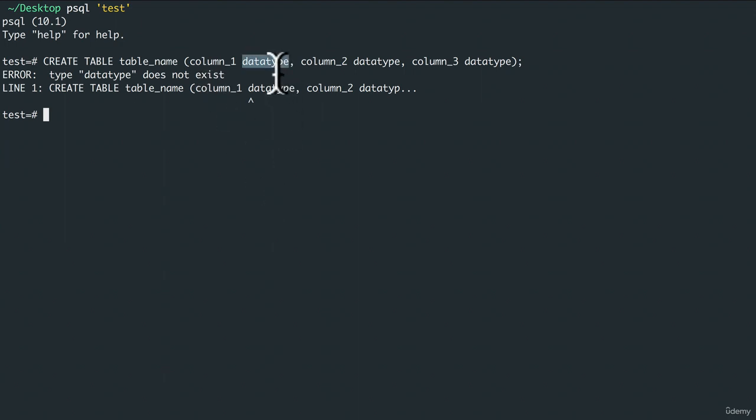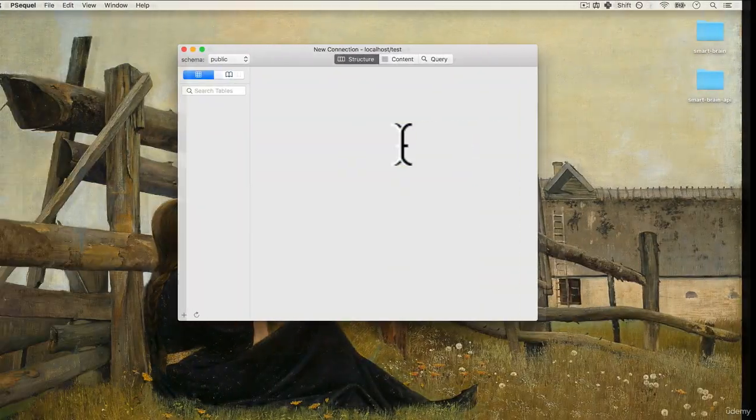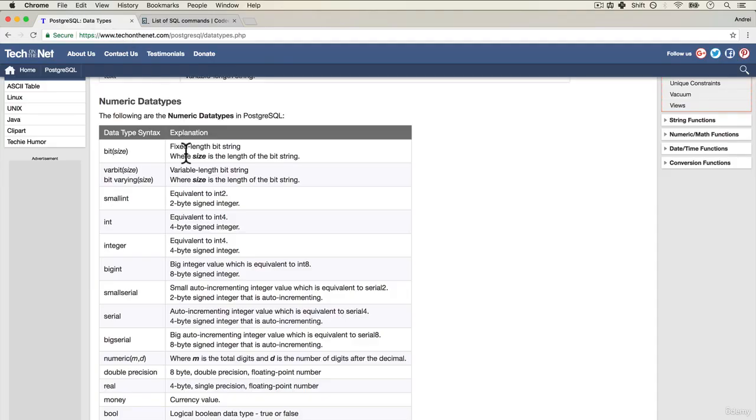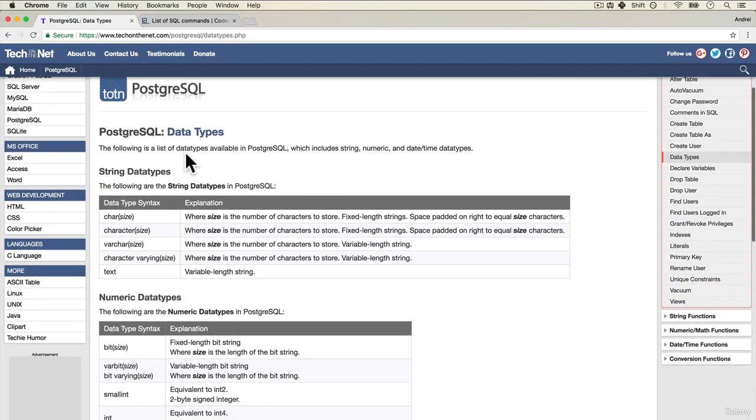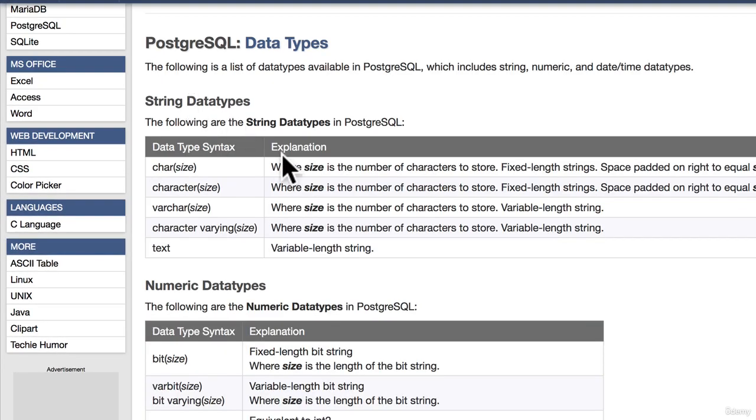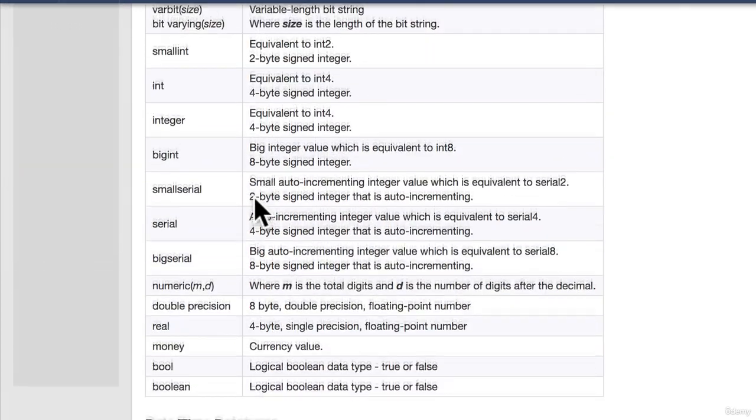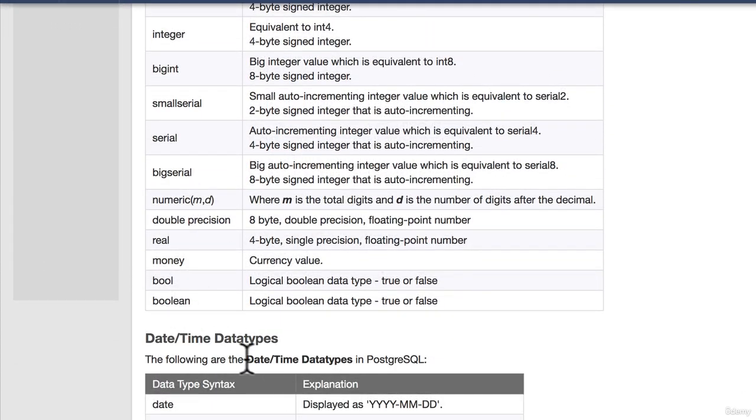And that is because data type is referring to what Postgres, our relational database, knows. We have to say ahead of time what type of data column 1, column 2, and column 3 hold. If we go back to our Chrome browser, we see that for Postgres, we have a few data types that we can hold: string data types, numeric data types, and date and time data types.